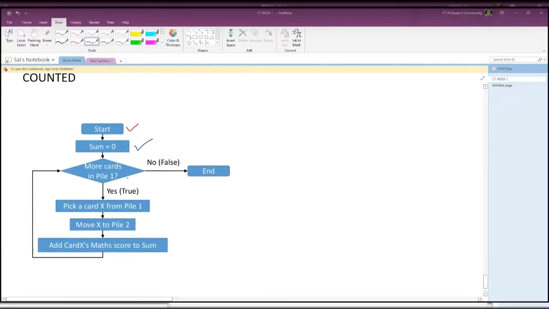And do we find more cards in pile 1? Yes, absolutely. There are more cards in pile 1 as we haven't started counting yet. Now we proceed to the yes branch of this diamond box. Pick a card X from pile 1. Since there are more cards present in the first pile, we need to pick one and read the card information.